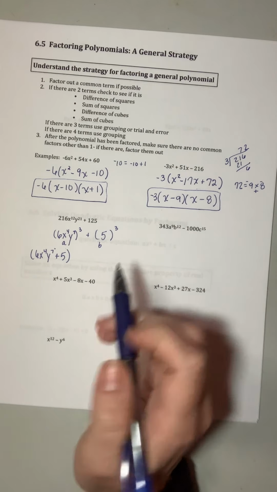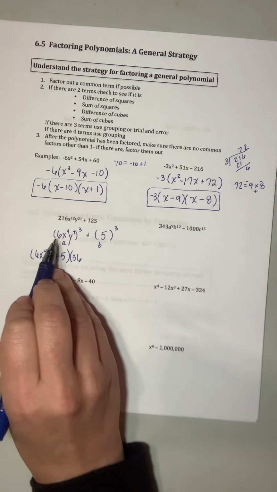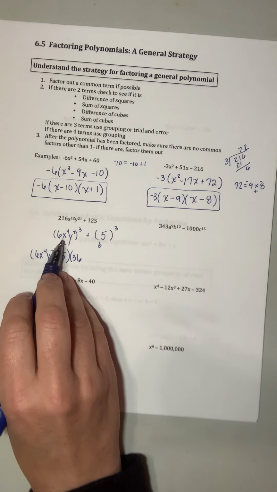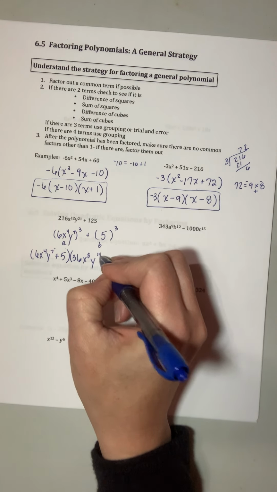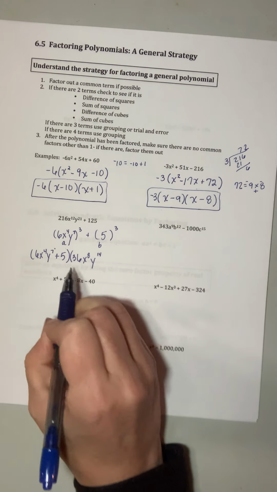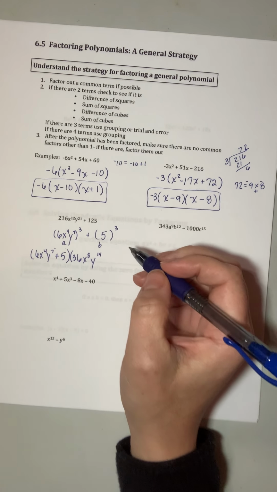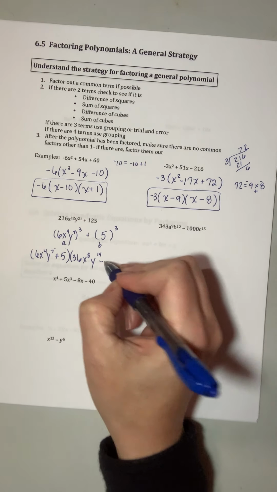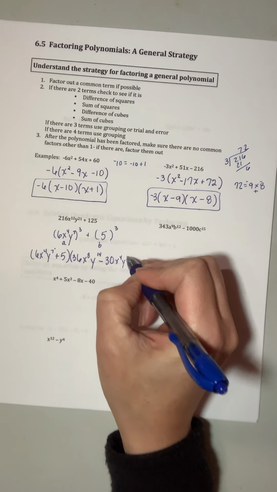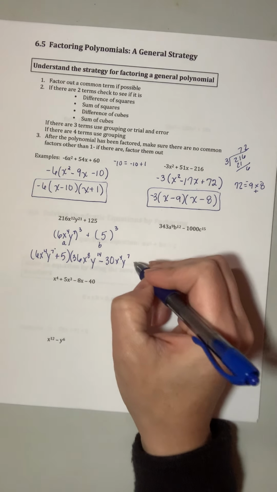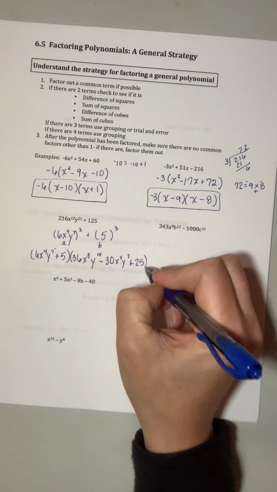So a squared is going to be 36, because I gotta square the 6. I have to square the 4, so that's gonna give me x^8, y^14. So that's a squared, minus ab, I'm sorry, that's minus ab. So it's going to give me 6 times 5 is 30, x^4y^7, and then plus your b squared, and b is 5, and 5 times 5 is 25.